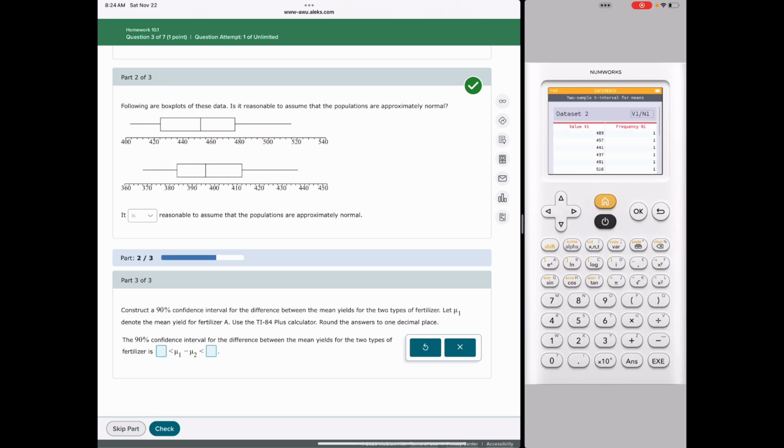The second data set, you want to hit enter and go up here. When I hit enter, it clicked on that and changed this to V2. That's going to pick up that second column. And then I'm going to go to next. And I want 90% confidence. I'm going to change this to 90. And there's all my data that it's pulled up.